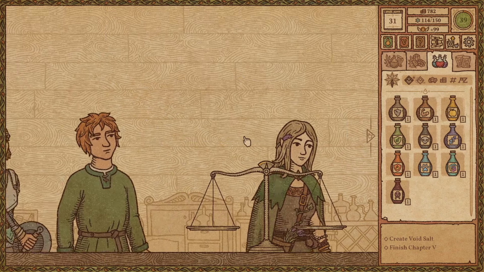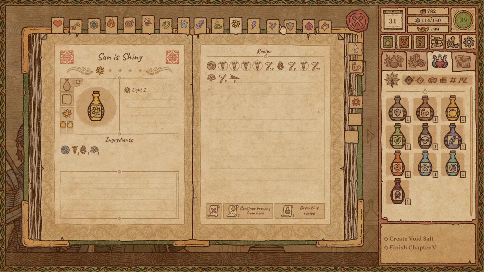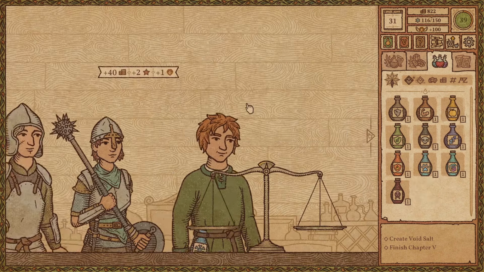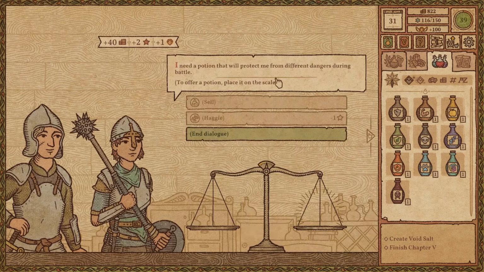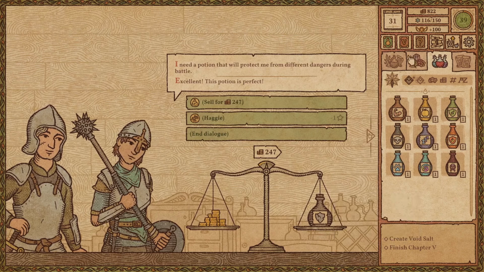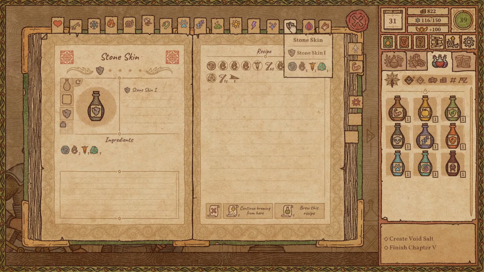See you later, darling. I need a freezing potion. Straight to the point. Like these people. There we go. There you go, buddy. Have fun. I need a potion that will protect me from different dangers during battles. What? This? I don't want to give you this, though. I really don't.